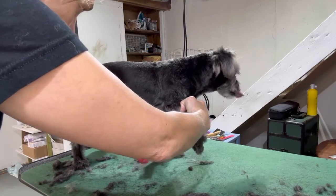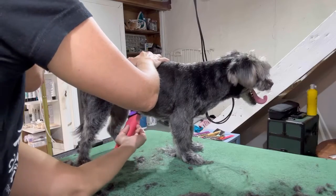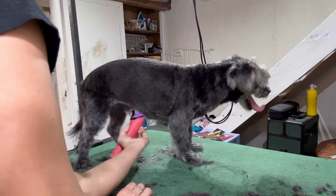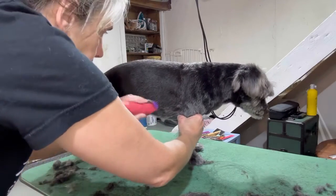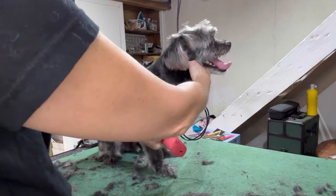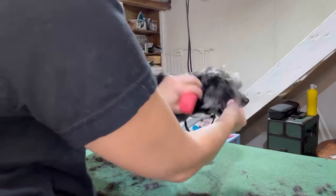Same thing with that flap of skin behind the elbow. So I'm gonna go a little in reverse right here in front of his man parts. Give him a little bit of a wick so I don't take all of that off, otherwise he pees on himself. So I don't fully shave the penis. So the rest will take me about 20 minutes.